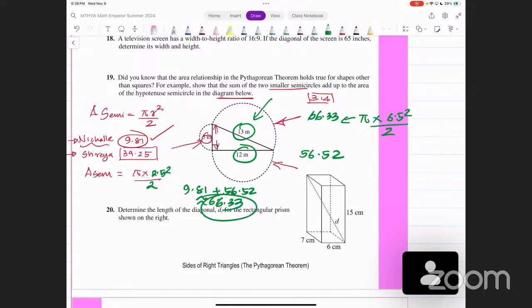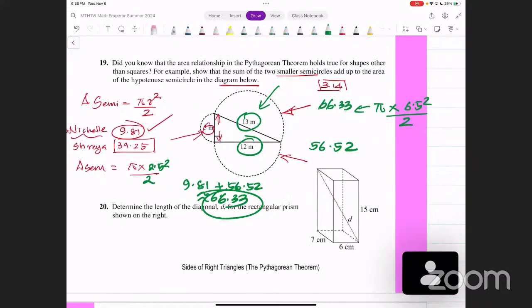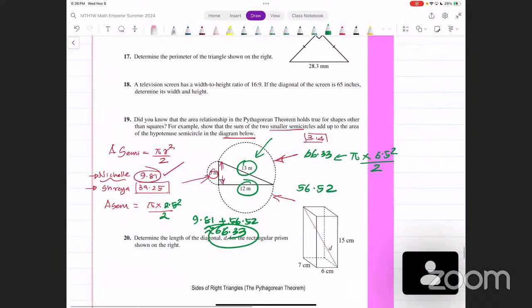So this is proving that the Pythagorean theorem is not only applied to shapes like squares, it's also applied to any shape, isn't it? But the question here is why? Why is this true? We worked it out, but why is this true? I think why this is true is going beyond what I want to talk about.